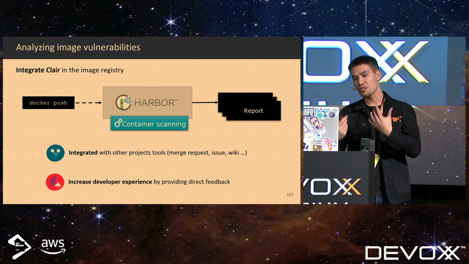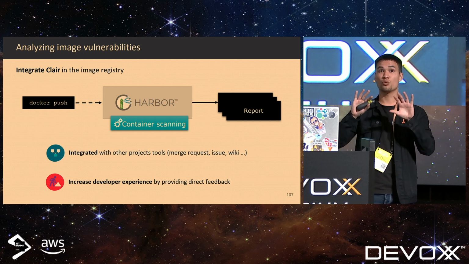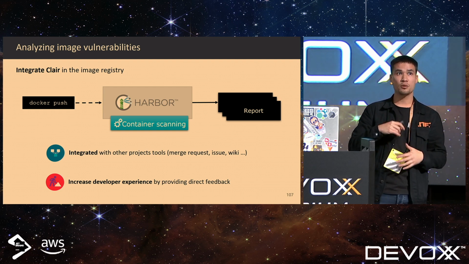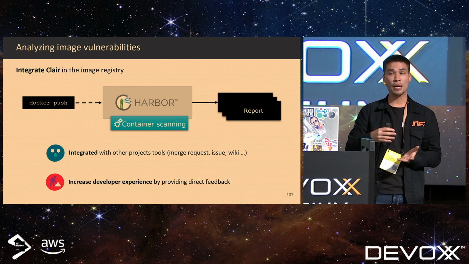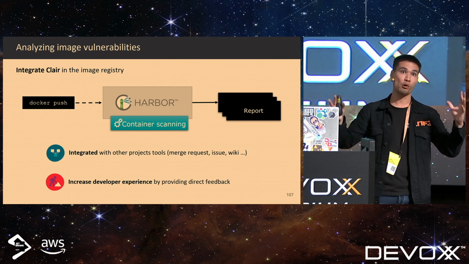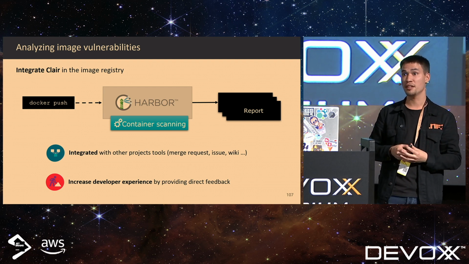And what can be interesting is that we can mix the two. Maybe we can use one tool as part of the CI/CD to analyze the image. Maybe we can also reuse in parallel, in combination, another image scanner as part of the registry. So we have maybe a broader coverage in terms of vulnerability analysis.